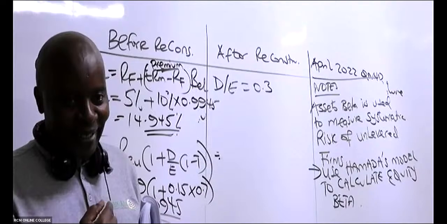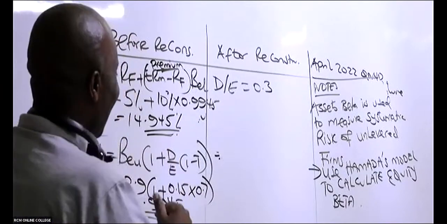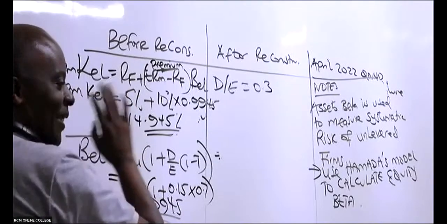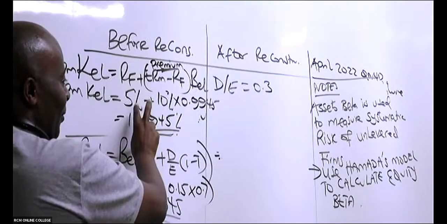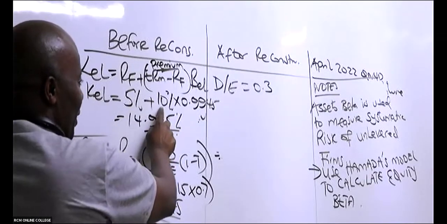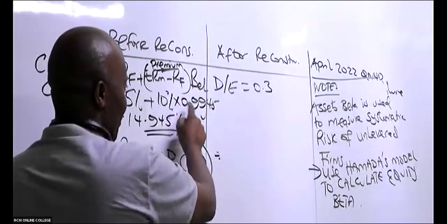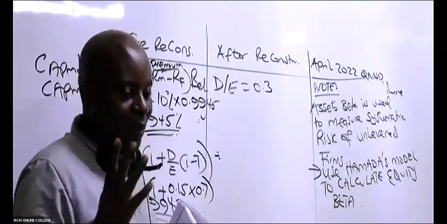Wrong? Are we wrong? Take your calculator. We do it together. You can omit the percentages. You say 5 plus 10. Don't say equals, because most of us will say this is 15. It is only this 10 which is to be multiplied with this. So 10 times this, whatever answer you get, you add it to 5. Multiply first.